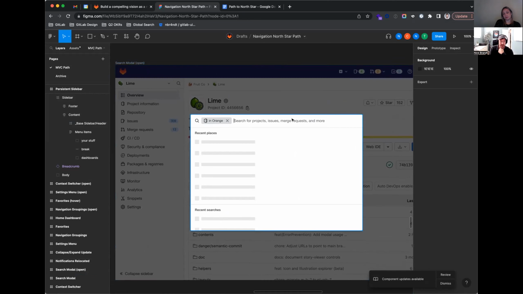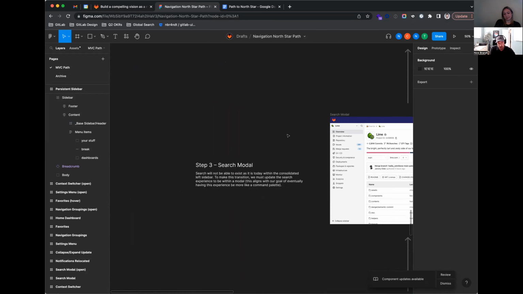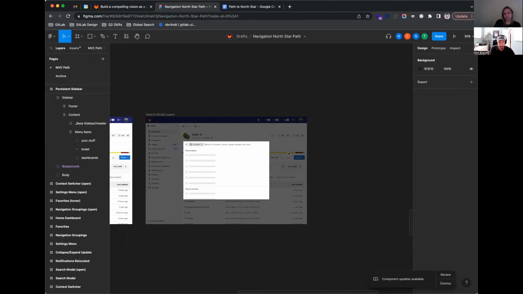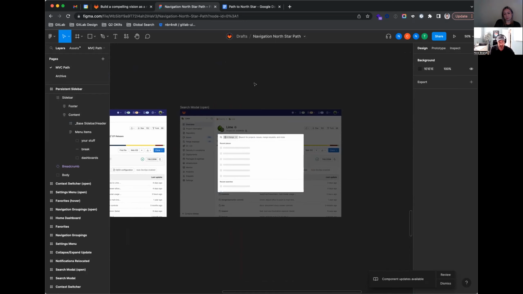I will say that there is current work going on in terms of creating a command palette that looks very similar to this. Like I mentioned in the description over here, one of our goals with search is to make it more of a command palette type experience, where you can both navigate as well as search from the same location. I've already had discussions with Marcel and those working on the command palette about some of these items, and I think everyone's in alignment in that regard.